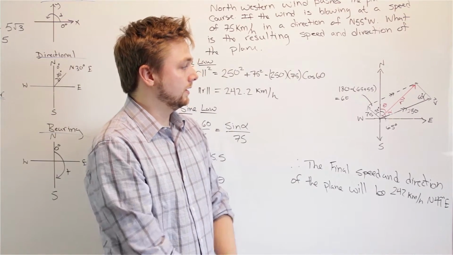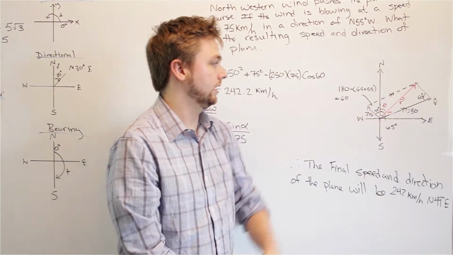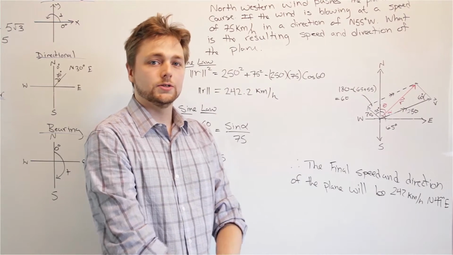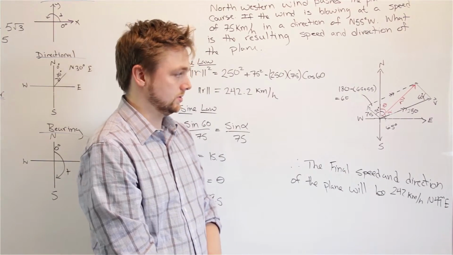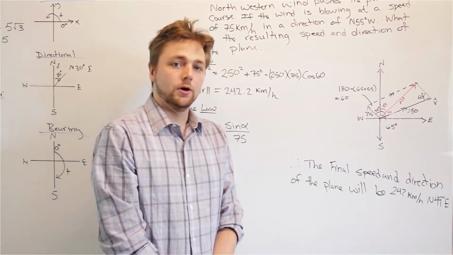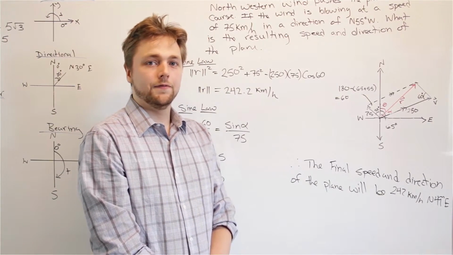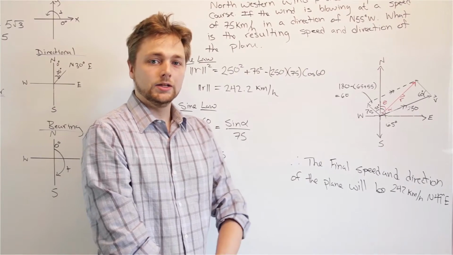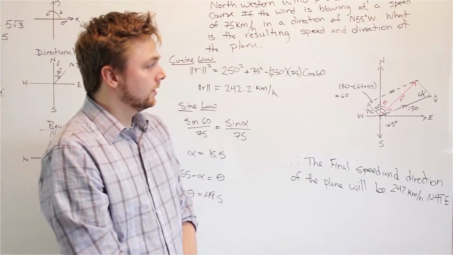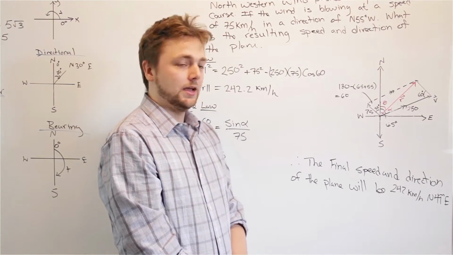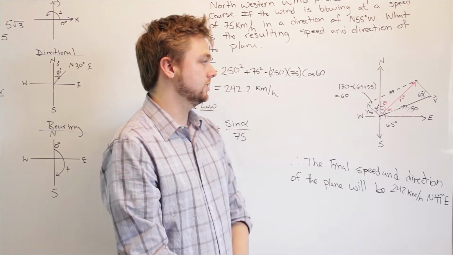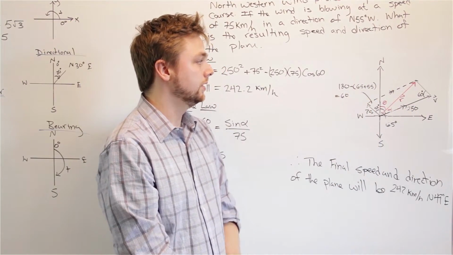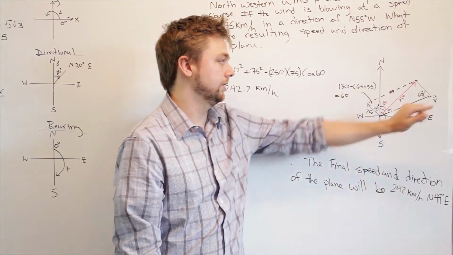We now know that we've drawn a non-right angle triangle here. In order to solve this, we're going to use sine law and cosine law techniques that we've known from previous courses. At this point, though, we'll recognize that we don't have enough information to solve this. Let's go ahead and find some missing pieces. In order to solve this, we need to find some angles. We were given angles between north and our velocity vector and north and our wind vector, but we need to solve for an angle within this triangle.